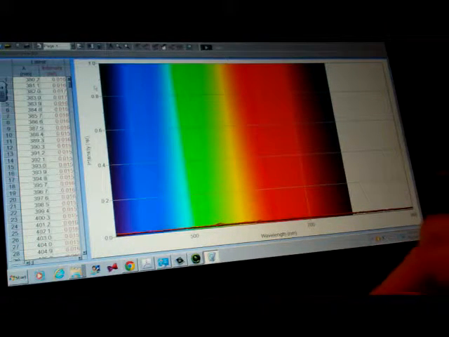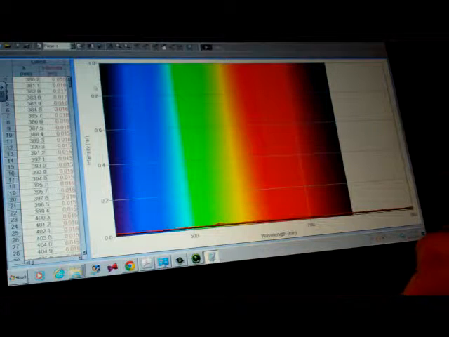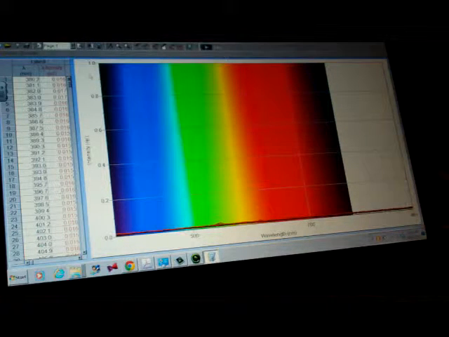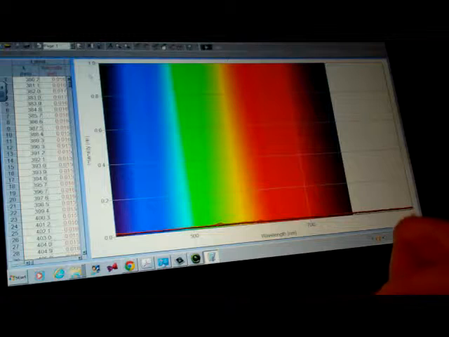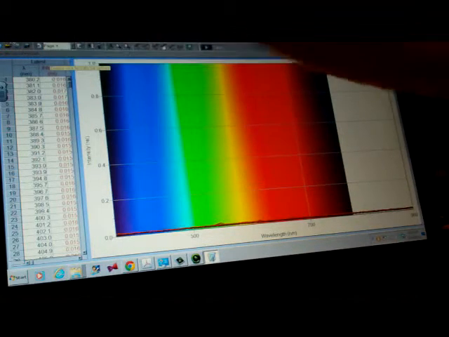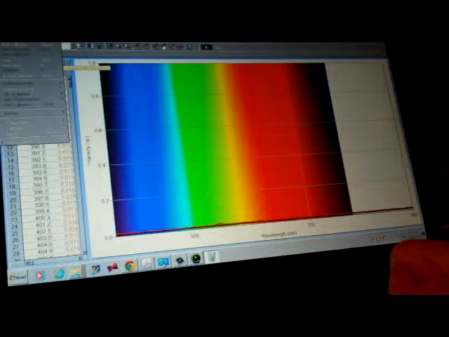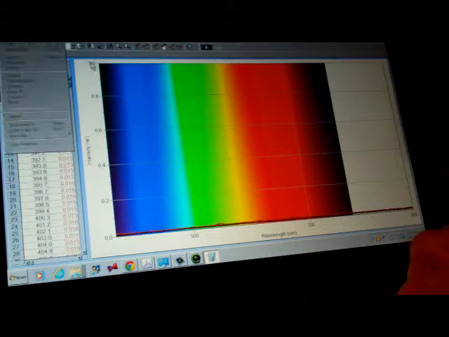Hello. Now we're going to talk about atomic molecular spectrum. This is the lab, part B, the flame test. And here's our raw data. Let's analyze this data. Open up your Logger Pro file. I name mine Atomic Molecular Spectrum Part B.